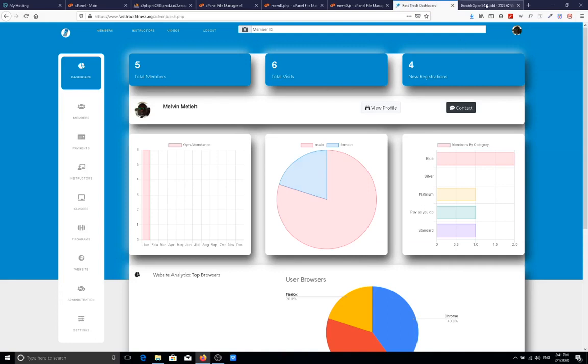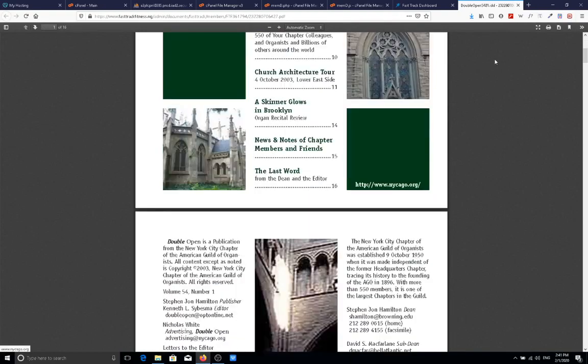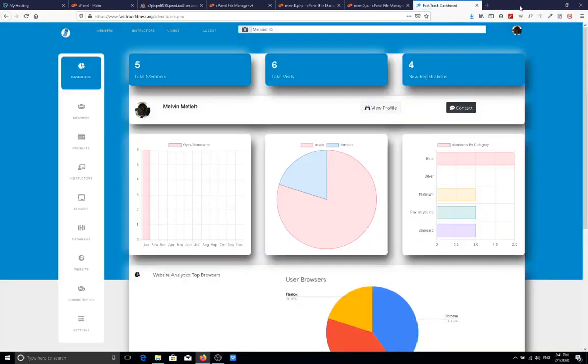Okay, so the file finally loaded up, and this is a file on an historic organ somewhere. I just uploaded that as the medical history for this person. Now when you look at total members, it's gone up to 5. It was 4 before. New registration since this person registered in 2020, you can see his name is showing here.